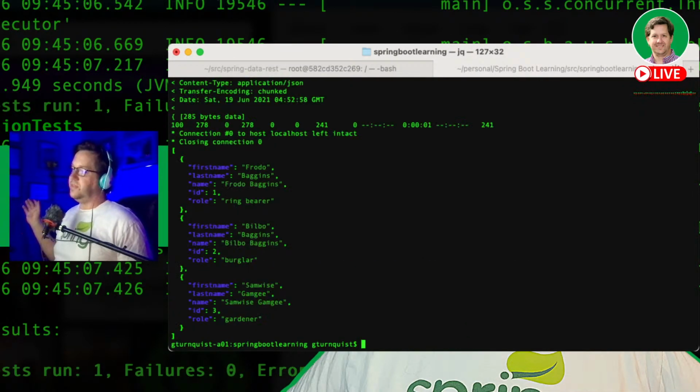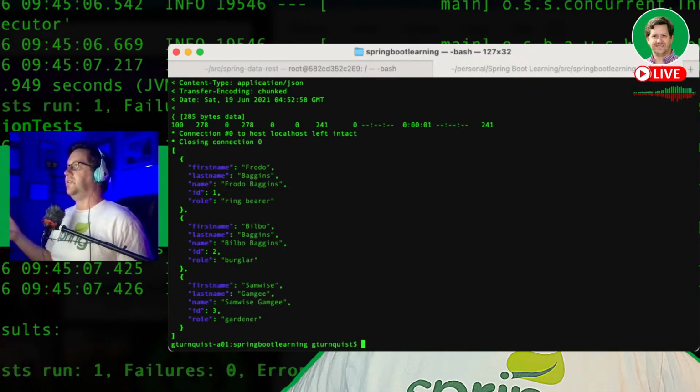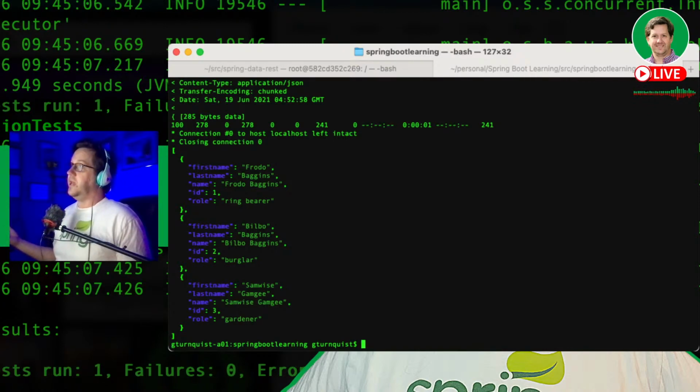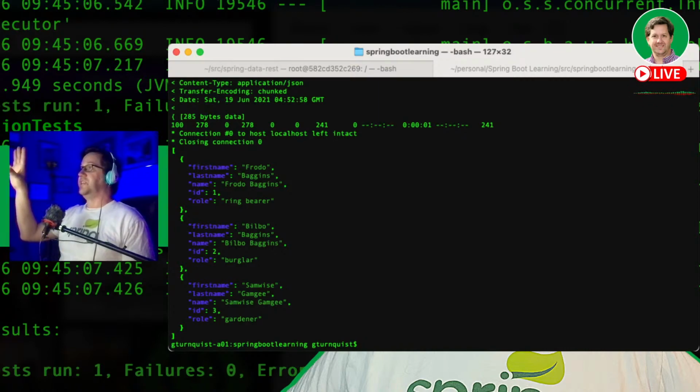We can go run the same query, only now we have this new field called name, and it gives us a compound name. And so that could be a new requirement that came in, that they want this extra bit of data fashioned this way. And there, you did it without having to touch the database.